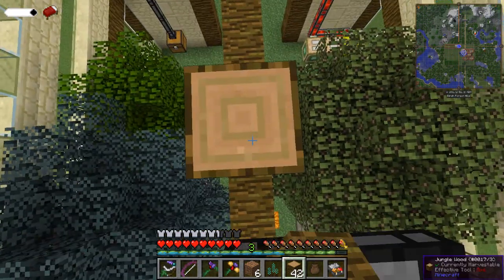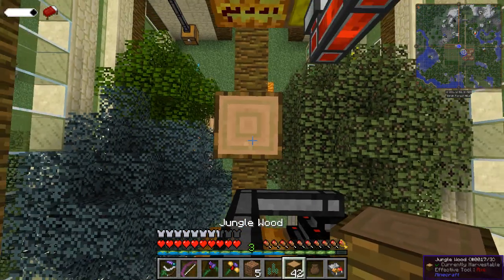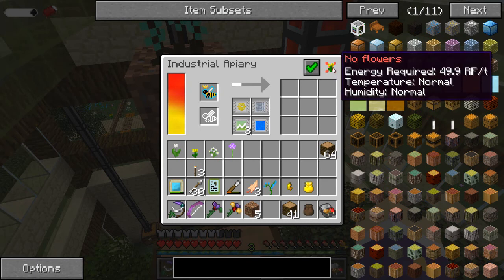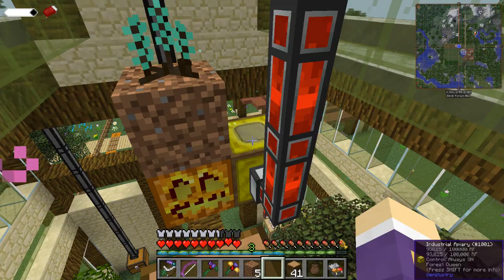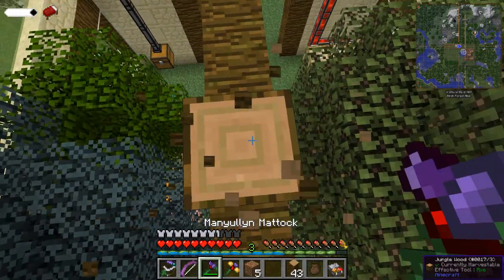This is something that I hadn't quite figured out. I hadn't worked on the idea that I was going to need flowers. Although I should have. I've been doing bees long enough. Right, are you now happy that you've got flowers? Mm-hmm. Energy required 49.9 RF per tick. That's not too bad. That's not too bad. And then they will be off and around and do stuff. Awesome. Okay. I don't know how that's going to make things look up here.